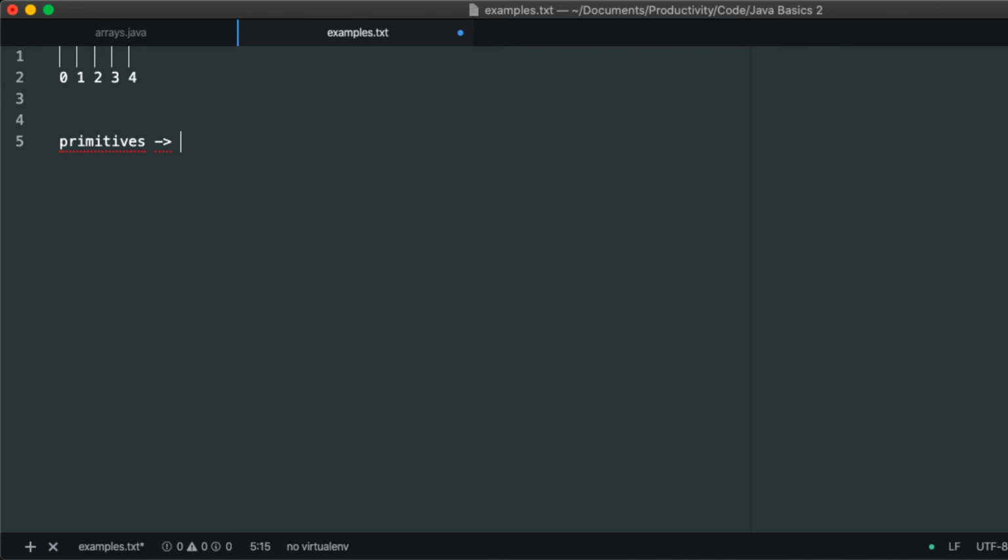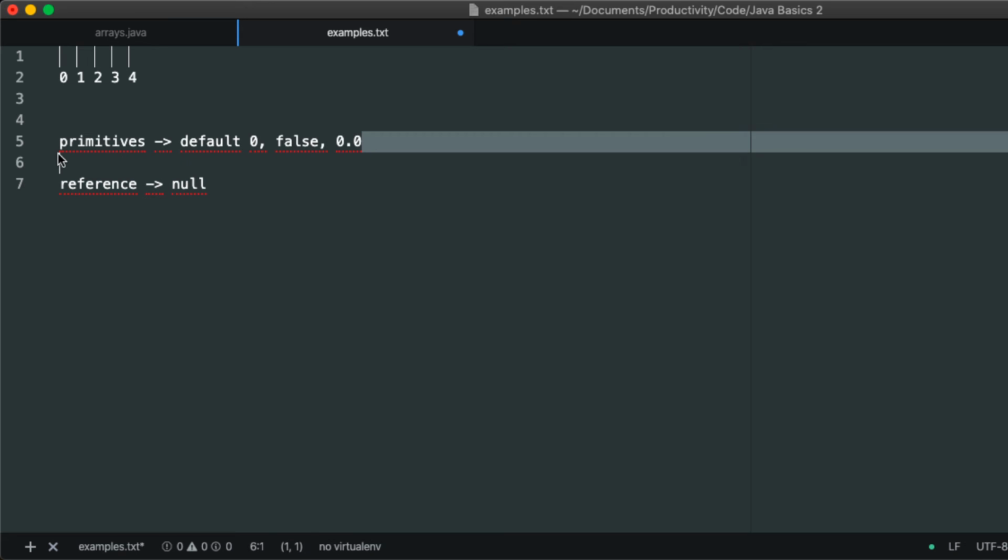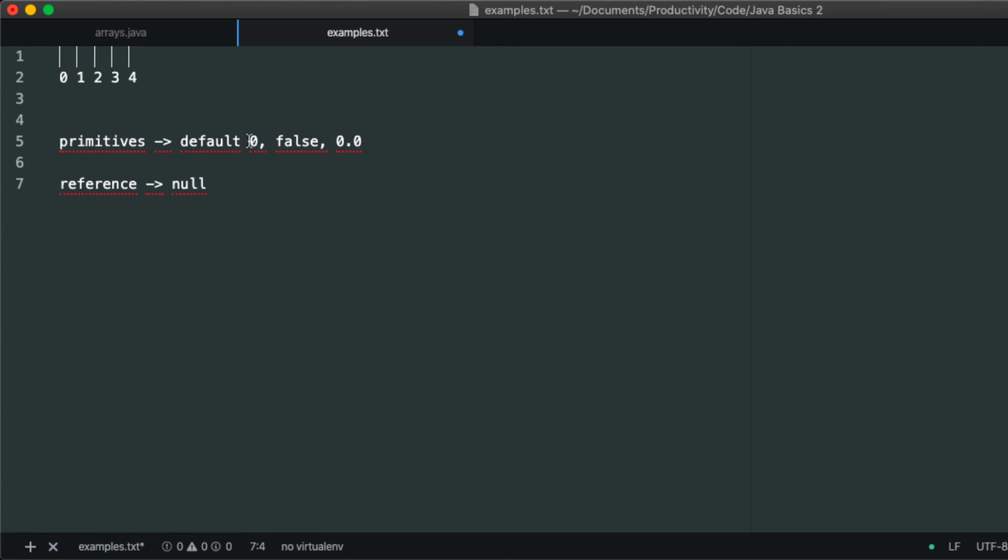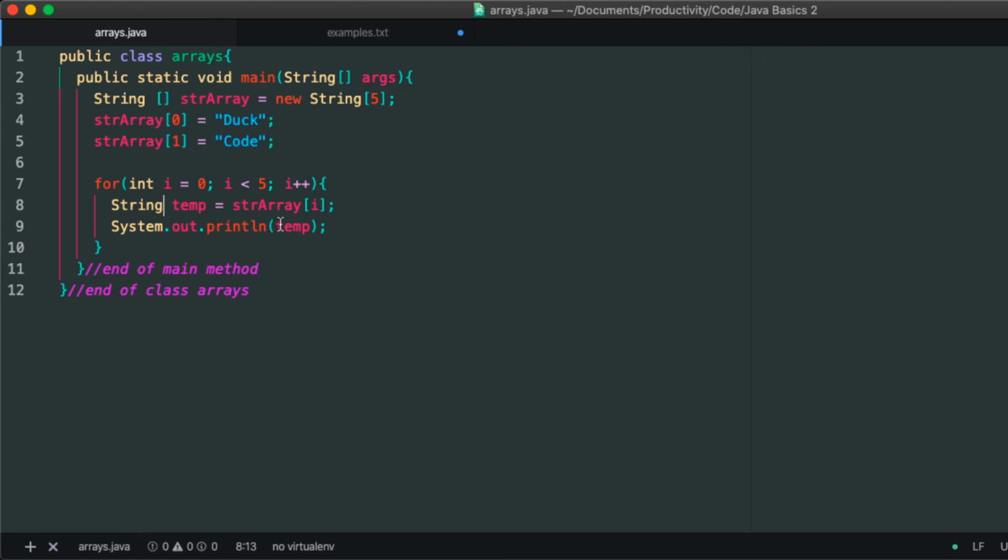And if it is a reference type, then the default value will be null. So that works in strings, works in integers, works in doubles with a capital D, and floats with a capital F, and we'll get into those in a later video. But for now, just remember that if you haven't filled it properly and it's a reference type, meaning it's a string, it's going to be null. If you have not filled it properly and it's a primitive, then it's going to be 0, false, or 0.0, depending on what kind of data value you're using. And so that's essentially what this is with the string.